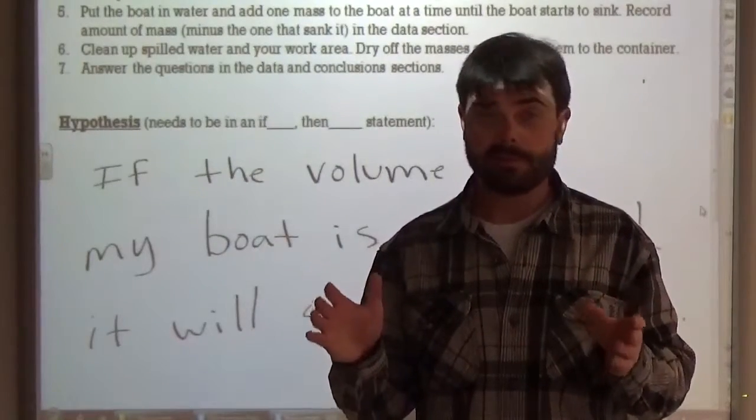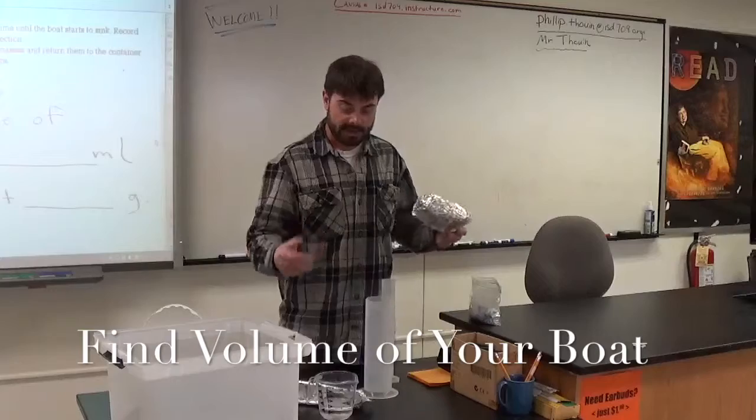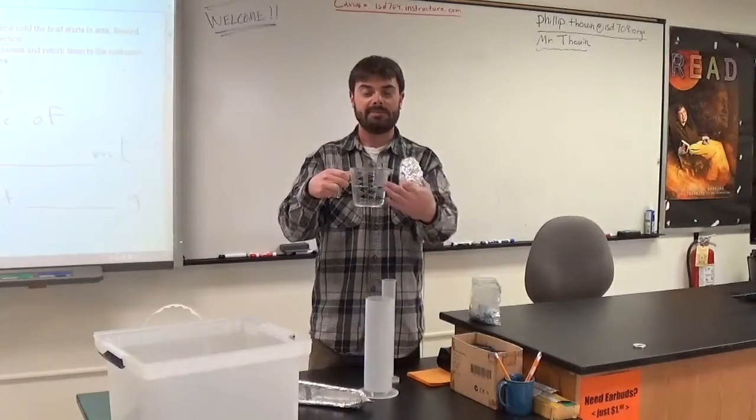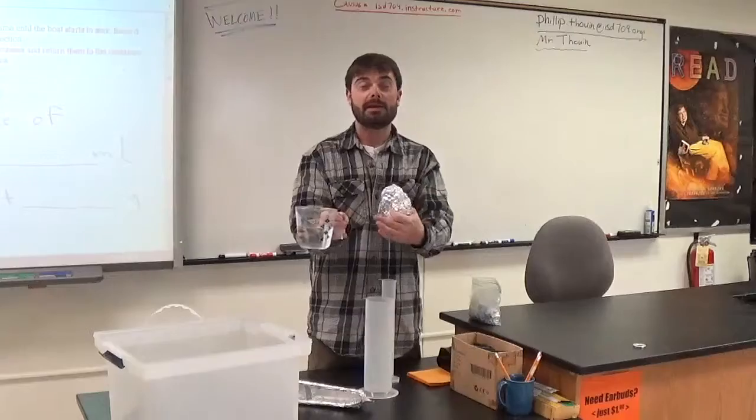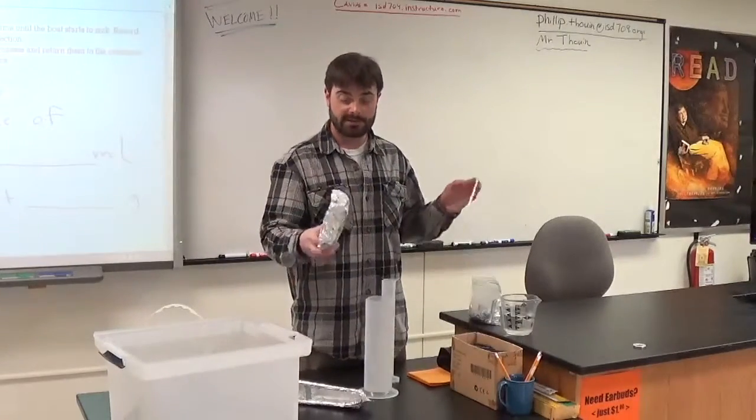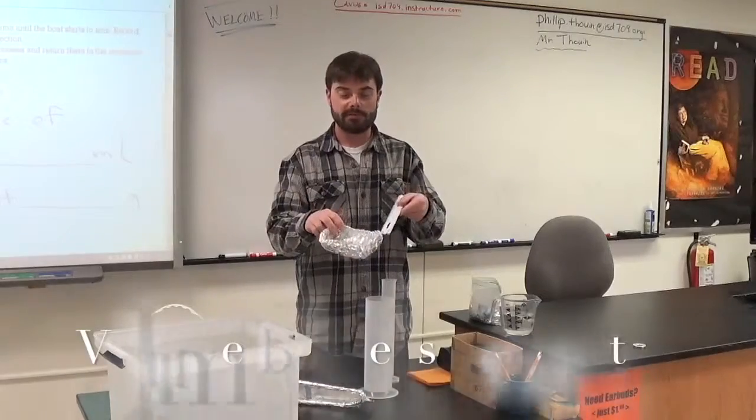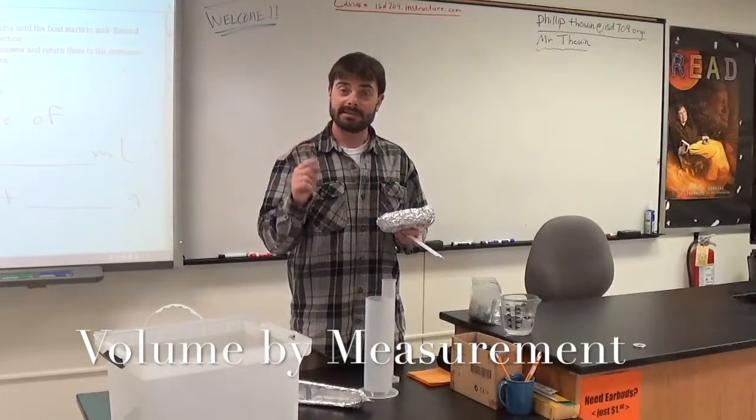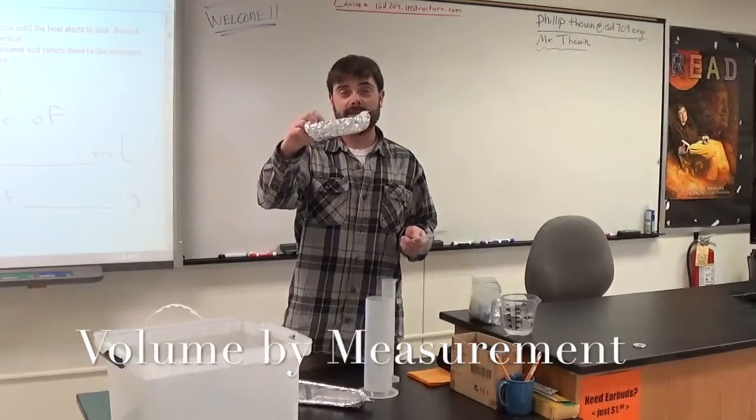So, here's my recommendations on trying to figure out the volume of your boat. When you guys try to figure out the volume of your boat, the easiest thing to do, if at home, if you have some sort of a measuring device, for example, just a measuring cup, it should have metric milliliters on there somewhere. If not, you could look at conversions for going from ounces to milliliters or cups to milliliters if you want, but that gets a little bit more confusing. We definitely want the size of your boat in milliliters. So, if you build a boat that is somewhat rectangular, this being an example of what's close to a rectangular boat, not perfect, but the little bit that you learned about volume, we should be able to just measure length and width and height of the boat. Take those three dimensions in centimeters, as long as you measure in centimeters and you multiply it all out, a cubic centimeter is the same as a milliliter. So, if I did that, I could get a general idea of how large this boat is.